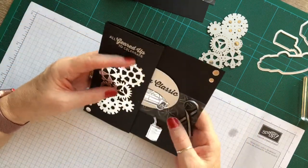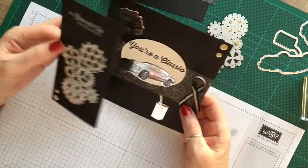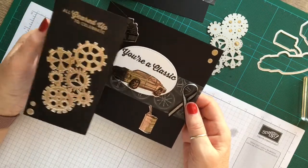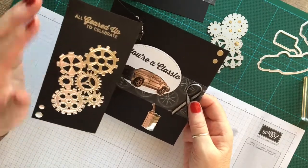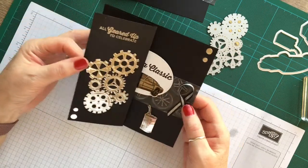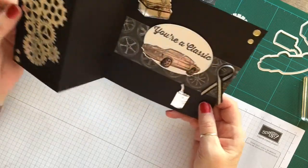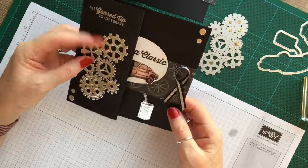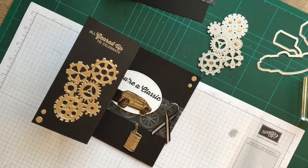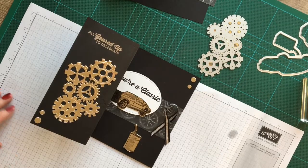We actually ran a blog hop a few weeks ago and this card was featured. This was my card that I featured. It was a blog hop for Stampin' Up! This particular blog was to show off the new spring summer catalogue that's just replaced the Christmas one. There are some fabulous ideas. So if you click onto the blog and have a look, you can click on everybody else's links and see all the fabulous ideas that everyone had.